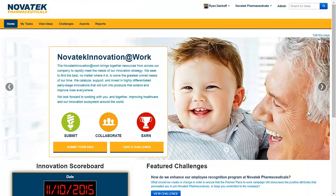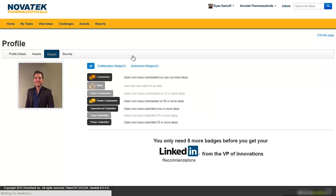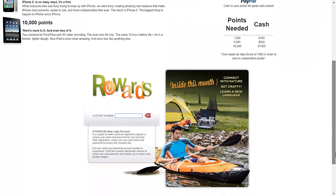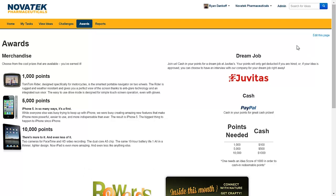Your innovation program is only as strong as your engagement levels. Nova Innovate allows you to drive engagement through our Rewards and Recognition module. We can do this in a variety of ways depending on the cultural landscape of your innovation program. For example, if users vote, collaborate, or submit ideas, we can set up a point or badge system that begins tracking their system activities. Once a certain threshold of points or badges is earned, users could be eligible for perks such as lunch with the CIO — Chief Innovation Officer. On the other end of the spectrum, we can also offer hardline rewards such as iPads and other tablets, GPS systems, and gift cards. Through these recognition and rewards methods, your innovation team's commitment to the platform will be strengthened and will result in sustained collaboration around new drug discovery efforts and other pharmaceutical campaigns.